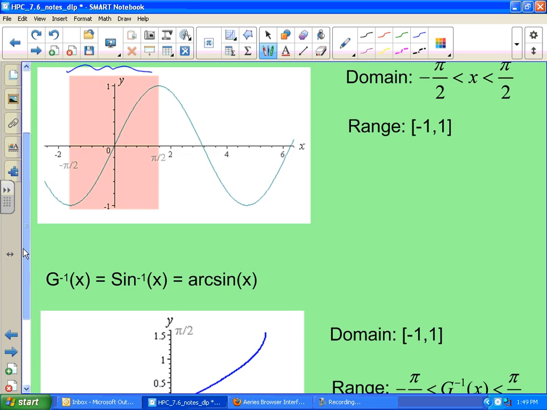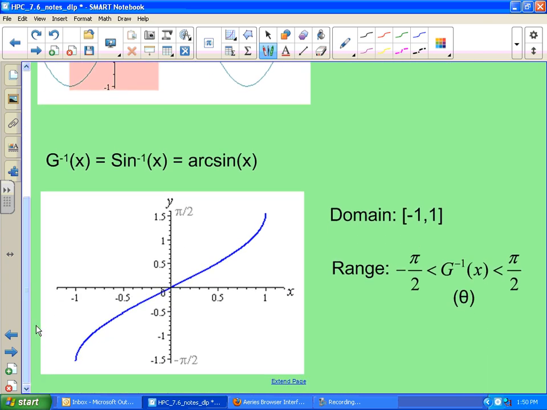So here comes the inverse function. Now it's big G, big sine with negative 1 power, telling me I'm taking the arc sine or the inverse sine. Taking my y over x, reflecting my points, I get this new graph right here. That's what the arc sine graph looks like. And then notice that it too has the same range values as the tangent function.